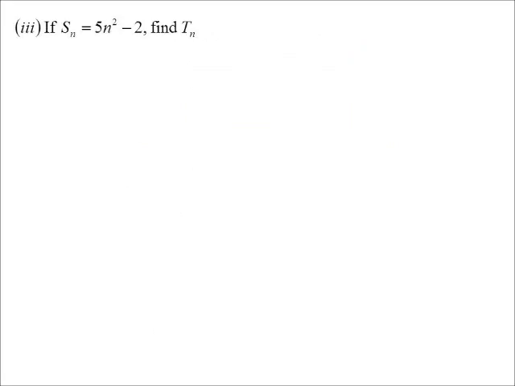All right, they've given us a formula, but this time it's not the general formula of a number pattern. It's a formula to find the sum, and they want us to find the general term. Well, I can use the same idea that I just did. Because I could say, well, term n, if I got the sum of n terms and took away the sum of n minus 1 terms, then I must be left with the nth term. So I use exactly the same idea.